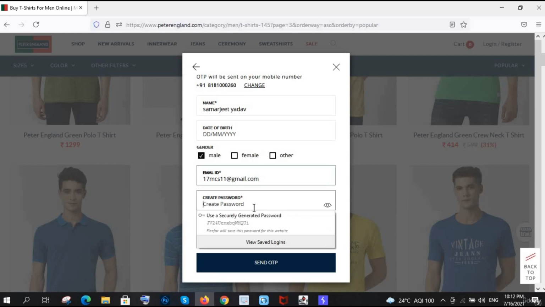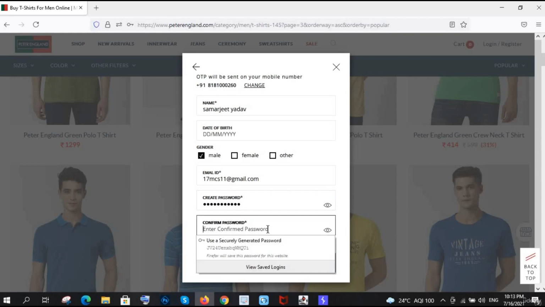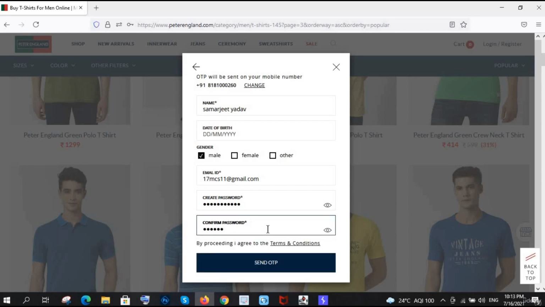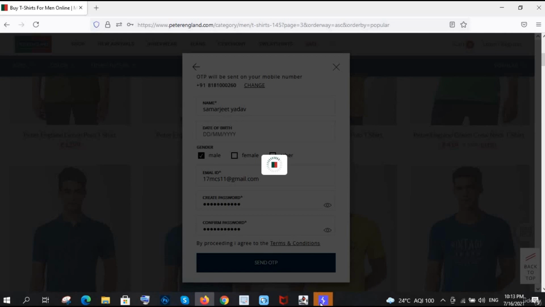And let's give any password. Okay, right. So now what I will do, they're telling us they're sending the OTP, correct? And so here let me turn on the intercept and click on send OTP.